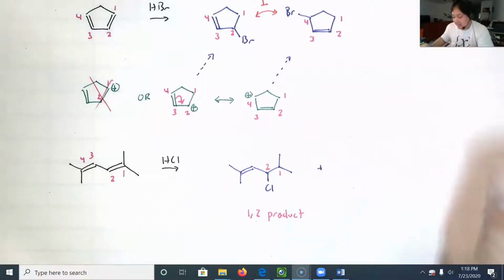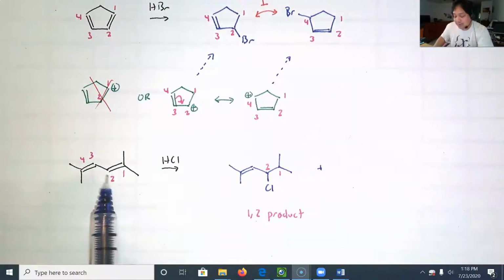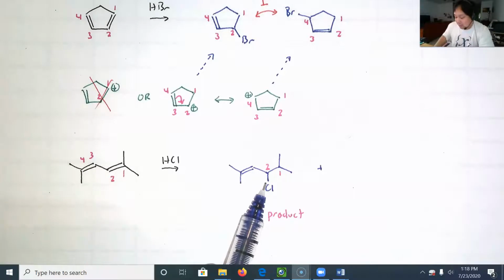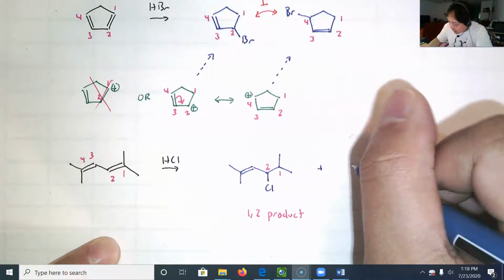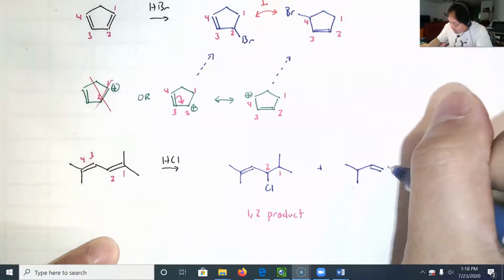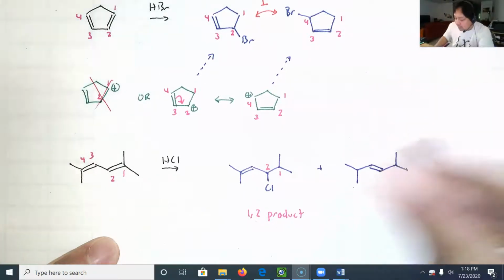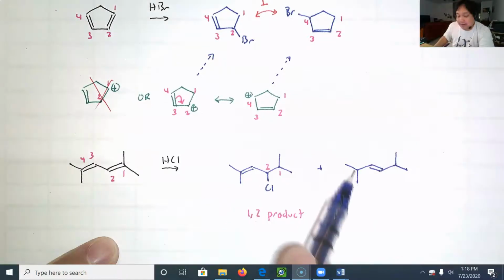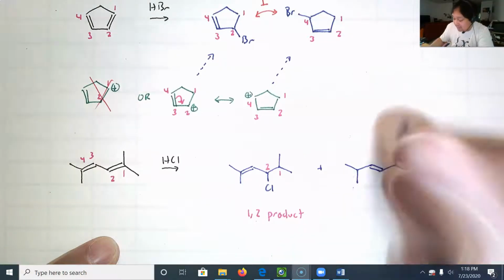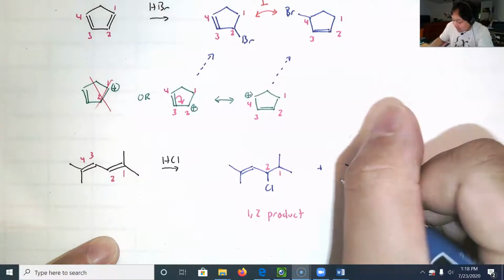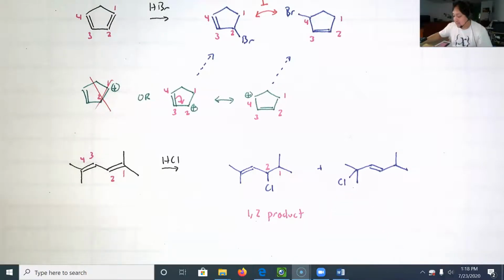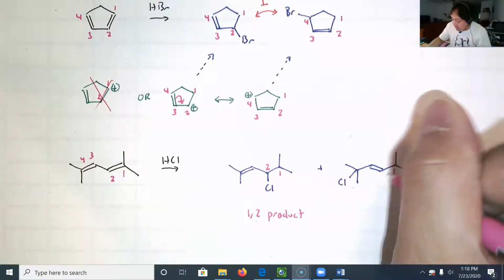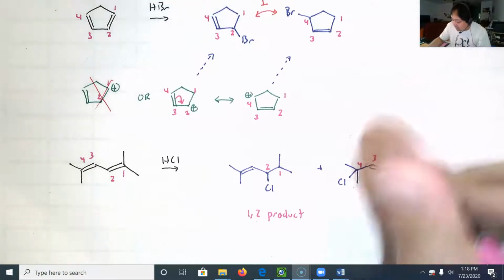You got to visualize, because if there's a carbocation on carbon number 2, that's why the chlorine went there, you could shift this double bond in the carbocation intermediate, and you would get what? The bond will shift over to the right, your carbocation will be right there. It's still allylic, but this is kind of cool. It's now tertiary allylic. This is the 1-4 product. 1, 2, 3, 4.